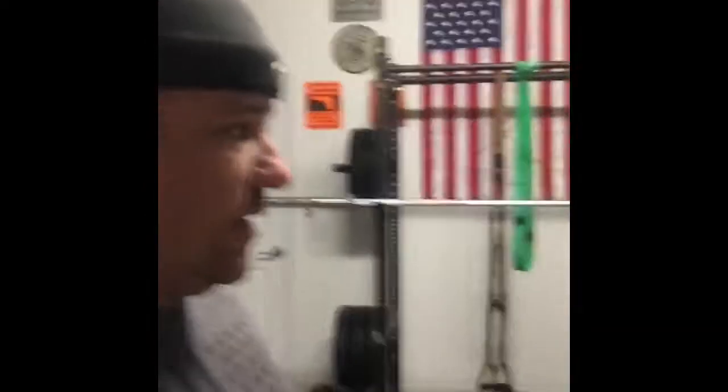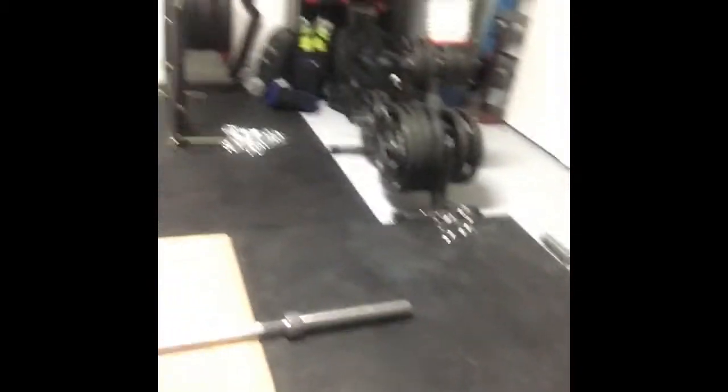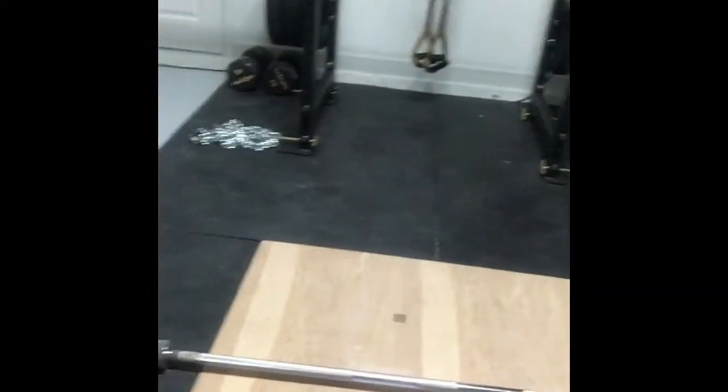I purchased these plates right here, a tree, and a few dumbbells from a Craigslist ad, which was an insane deal that I had to jump on. Included with that was this barbell right here. You could tell it's not the best barbell. It's great for beginners, but the sticker was still on there. I don't even think it was barely used. You see right there, yep.